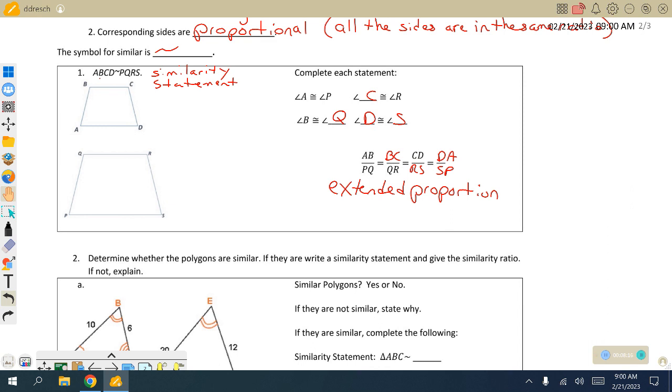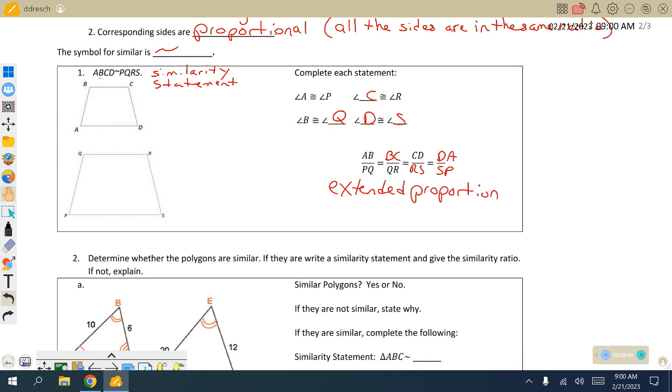When we go through and determine if figures are similar, we have to do these two things. We have to check to see if all the corresponding angles are congruent. If they check out there, cool, that's the first thing. And then we have to see if the corresponding sides are proportional. If all the corresponding sides are proportional, then we have what? Similar figures. If at any time something fails, then we stop and say we're not similar, and then we move on and call it a day. So that's what we are doing here.